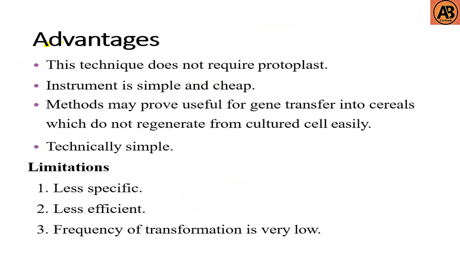Here are the advantages of macroinjection. This technique does not require protoplasts. The instrument is simple and cheap. The method may prove useful for gene transfer into cereals which do not regenerate easily from cultured cells. Technically simple. And what are the limitations? It is less specific, less efficient, and the frequency of transformation is very low. So this is all about macroinjection.